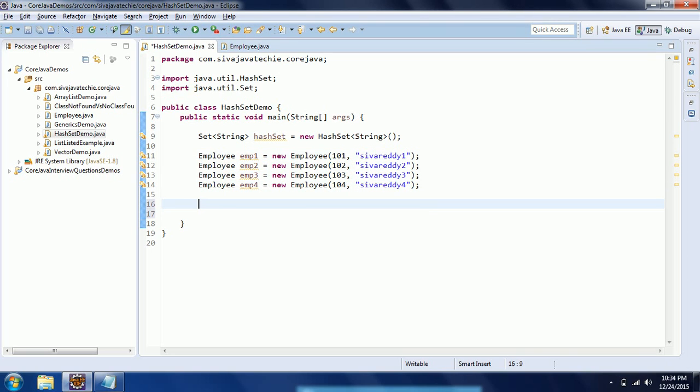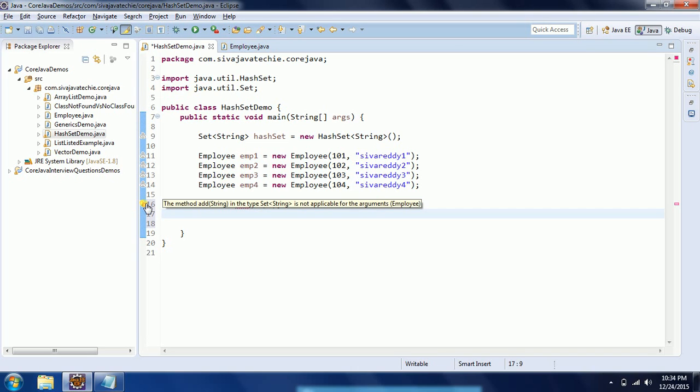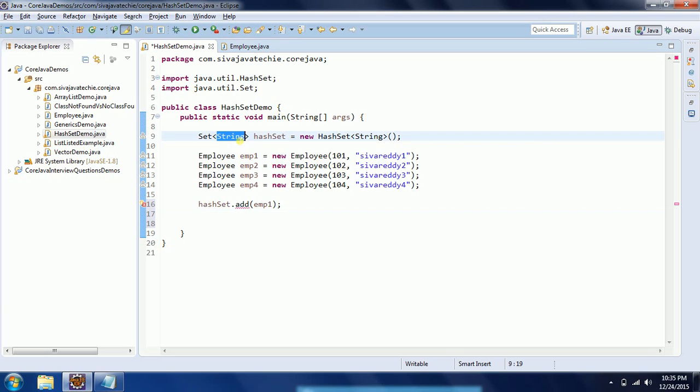Now I am going to add these employee objects to the HashSet. So HashSet dot add emp1. Okay, and then one second. Sorry, I need to change this implementation to Employee because I am adding the Employee object to the HashSet.